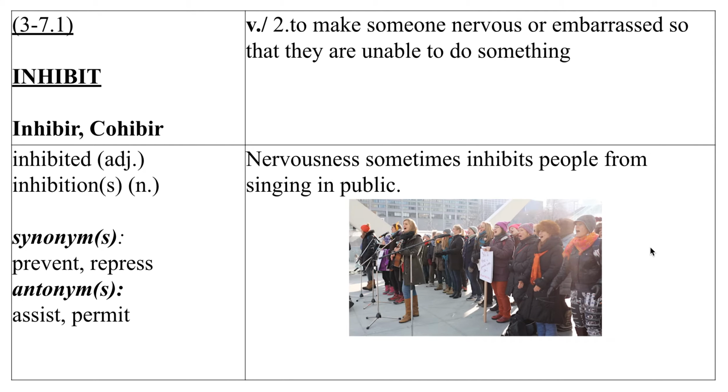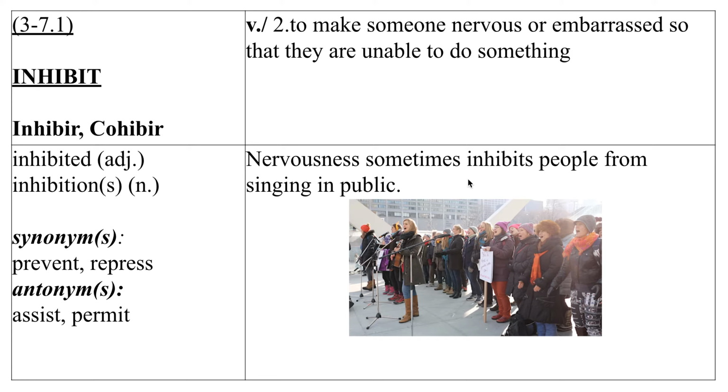The next definition is, I think, more common, and this is when we talk about people. Inhibit means to prevent someone from doing something. Something makes them nervous or embarrassed, so they're unable to do something. So what we have to do here is name the feeling or the problem. We'd say nervousness is a problem, nerviosidad. Another way to say that is stage fright, miedo de estar en el escenario. Or: nervousness sometimes inhibits people from singing in public.